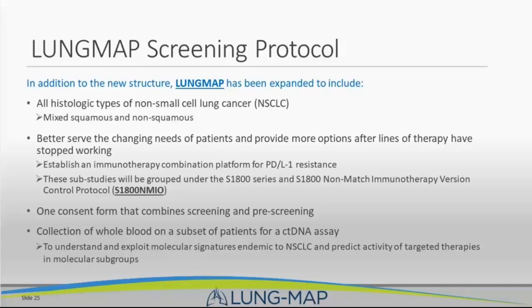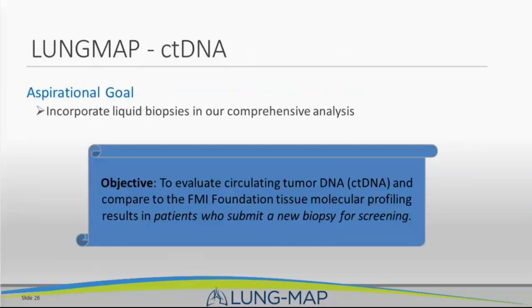The last item that I would like to touch on is the collection of the circulating tumor DNA sample, the ctDNA. This will be collected on a subset of patients. The peripheral whole blood will be required for patients who need a fresh biopsy performed for this study. Next slide, please. So by collecting the blood within about 7 days, preferably the same day as the biopsy, the goal is to compare the ctDNA to the next-gen sequencing testing. So we'll also be looking at the tumor mutation burden as well on these patients.